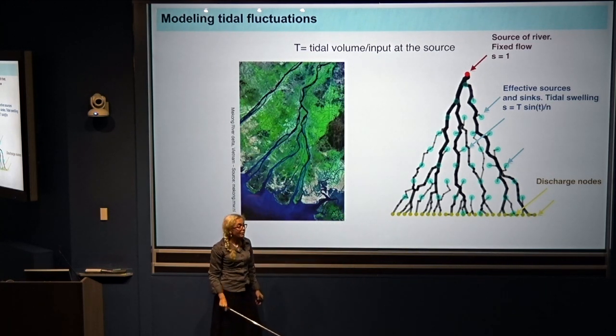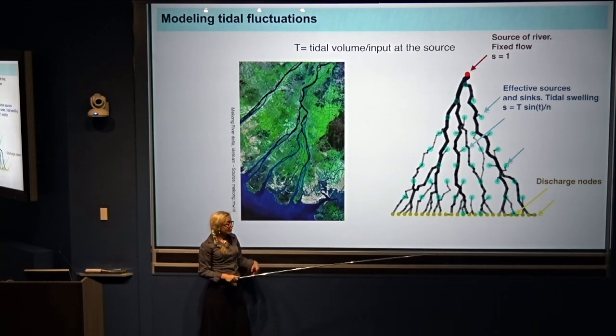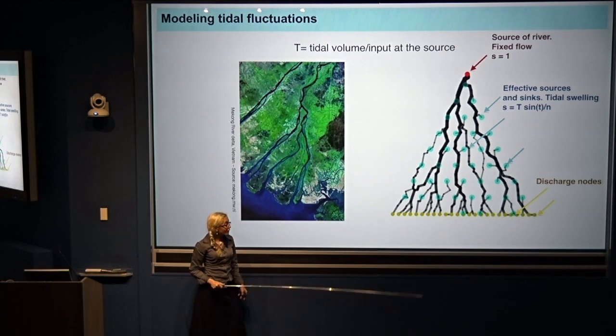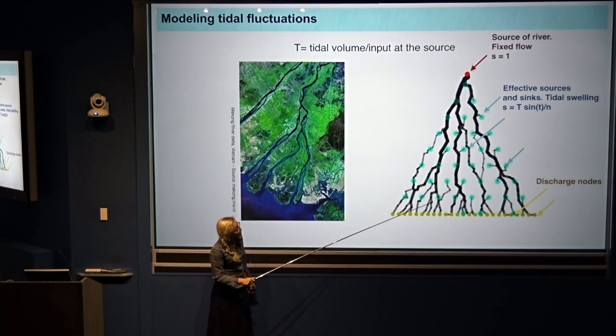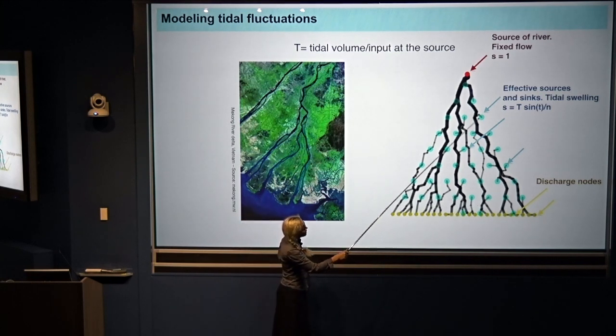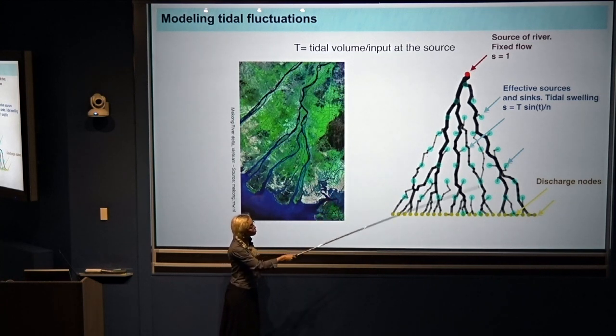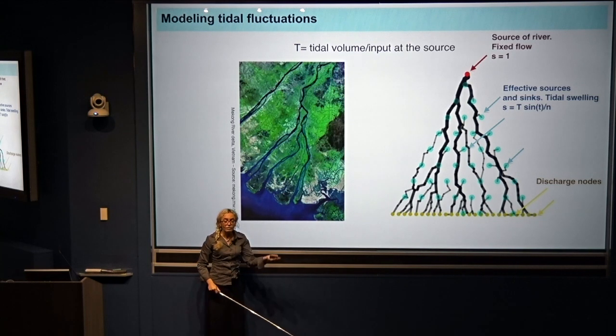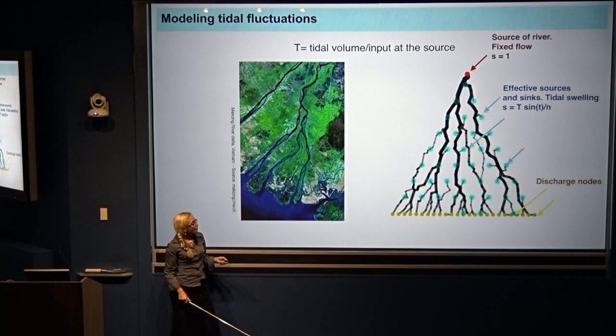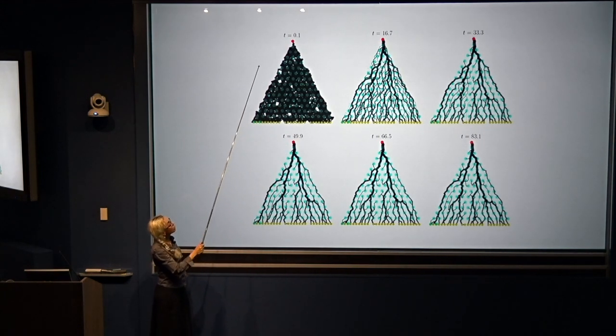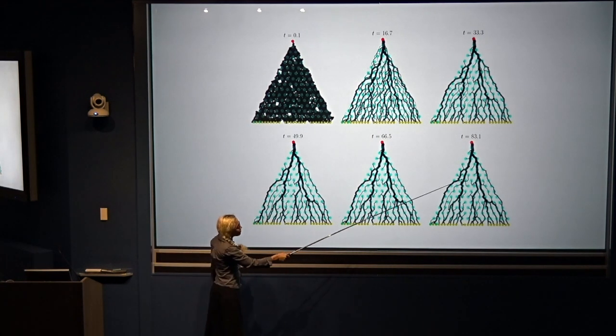But how do we model tides? We're kind of lazy, so we don't want to model the full dynamics of the tides, although we could do that. So we just say we're going to have some effective sources and sinks in the bulk of the network. To model tidal swelling, when the water comes in, when it's high tide, these are going to be sources of water, and vice versa. And when the tide goes down, they're going to be sinks of water. So this is how we impose the flooding of the river and the unflooding of the river. So we start, maybe with something like this, but again, it's not so sensitive to the initial conditions. And time progresses, and we see we have this remodeling.